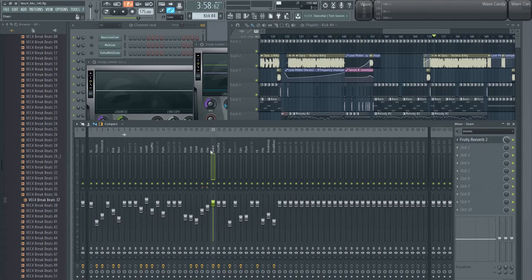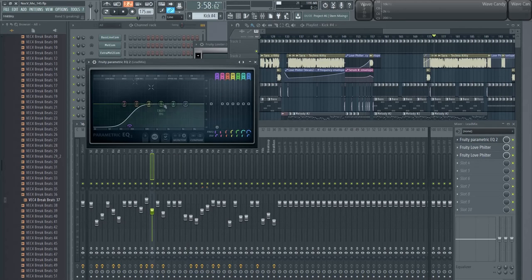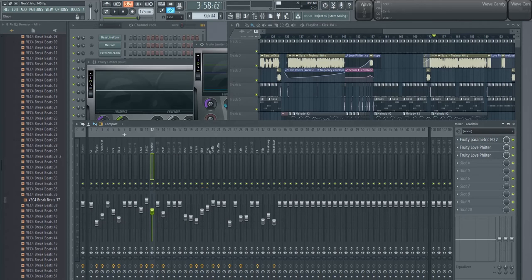Percussion, apart from the kick drum, probably shouldn't take up too much of the bass. And really, that's my philosophy on EQing, is that bass should take up the bass frequencies. Everything else should stay the hell out of it. So you'll see when you look at the EQing settings on my leads, I get rid of a lot of the bass on them. When you look at the EQing settings on all of my percussion, I get rid of a lot of the bass on it.